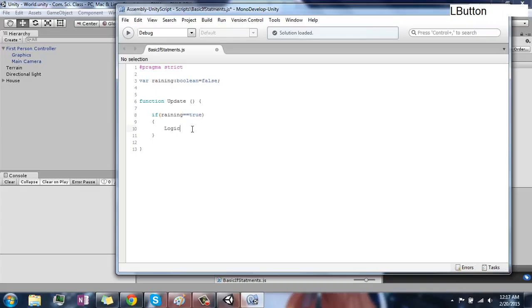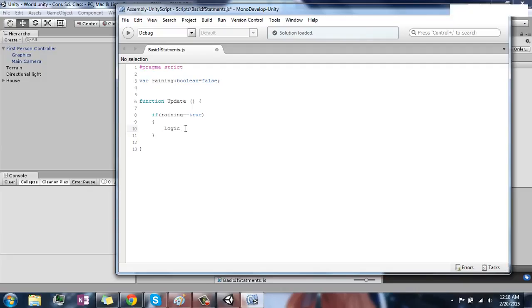Like before, when we did this, we used a single equal sign. A single equal sign means that you're setting something on the left to the right. However, a double equal sign, basically only used in if statements, is saying, if raining is equal to true. The double equal sign is a comparative operator. So double equal sign is comparative, single equal sign is setting. Just know that, because you'll get some weird errors if you don't take care of that.